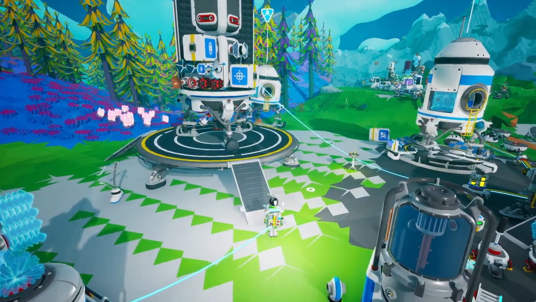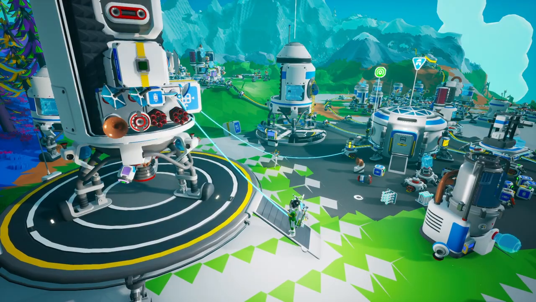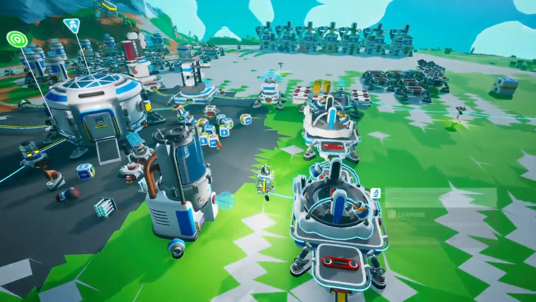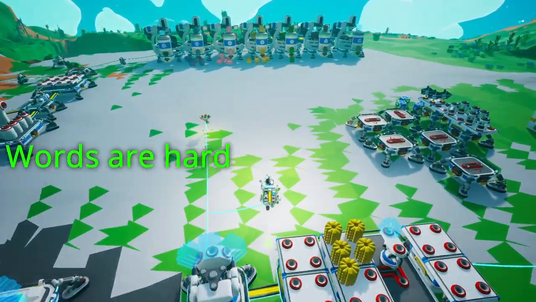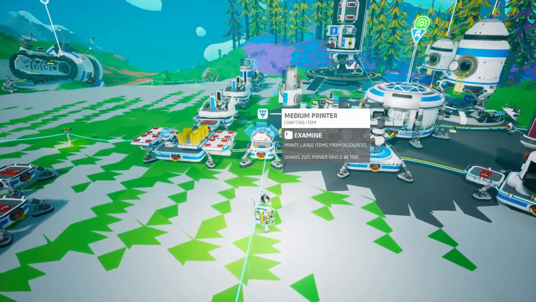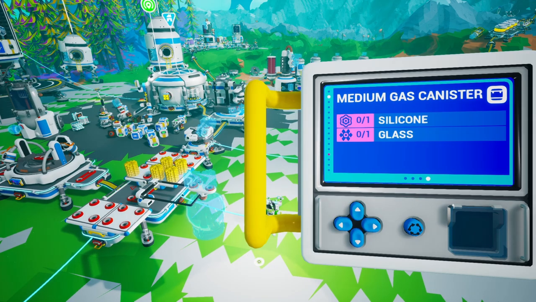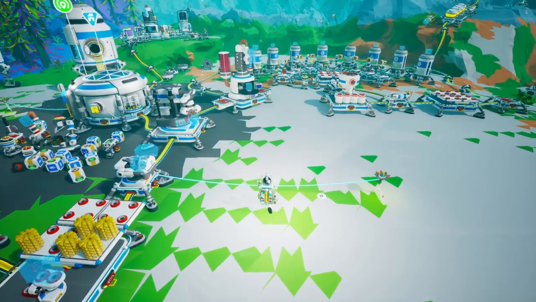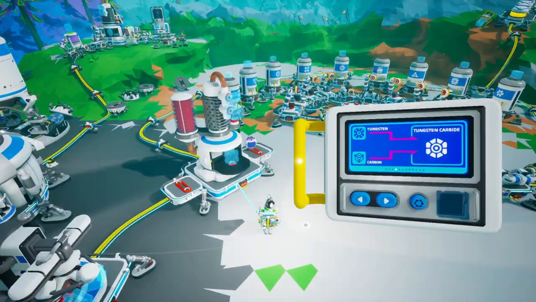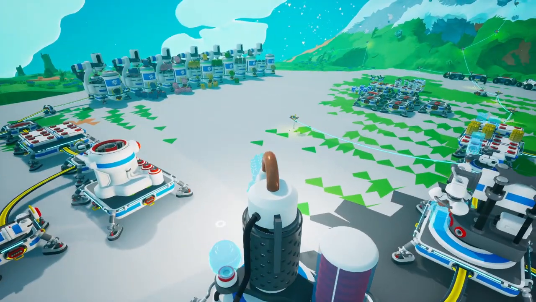We'll take the RTG with us. Portable smelter, that'll probably be handy. The horn for the little guy, oh gosh, Galastropod. Yes, I know words. And we need a canister to collect the gas in, which I think is made from this one. Yeah, silicone and glass. What do we need for silicone again? Silicone is methane. Right, which we don't have.